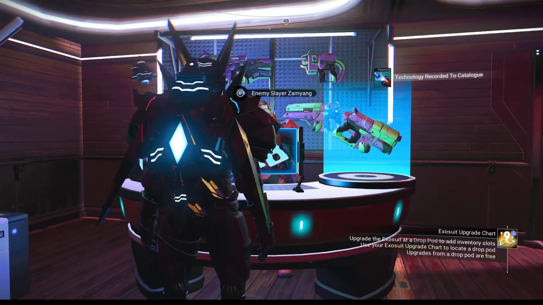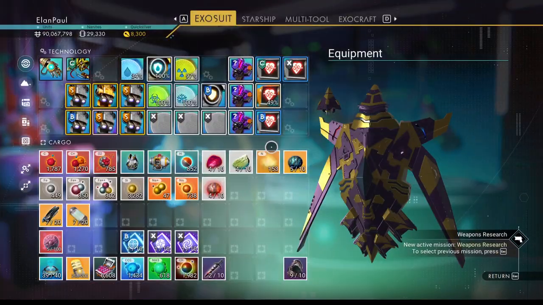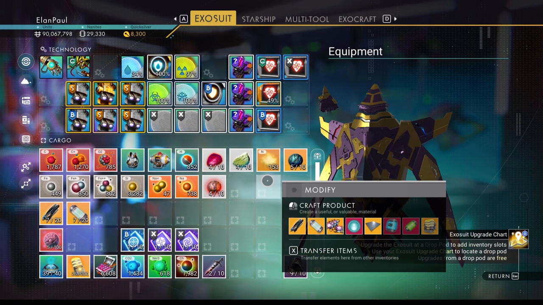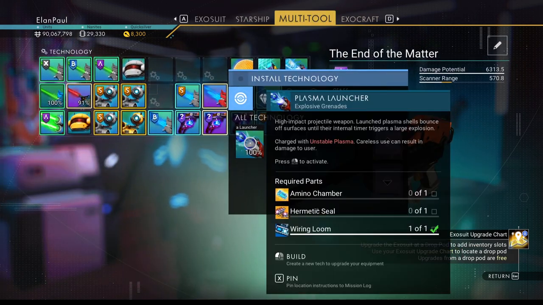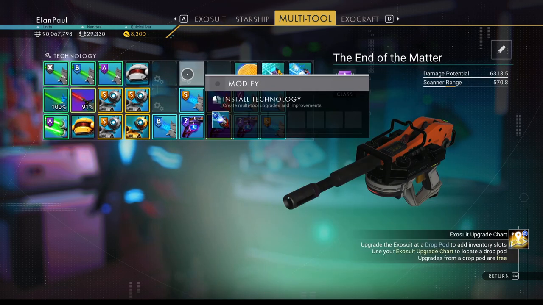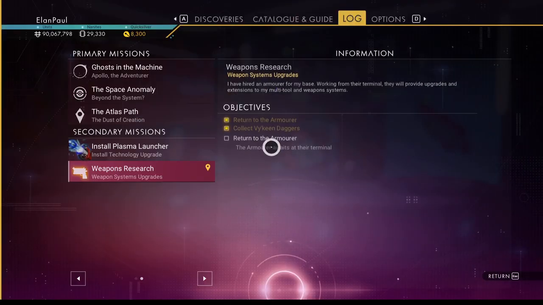Okay, so give it a few moments for it to get this. So the technology is recorded to the catalog. You notice he didn't actually give me the upgrade, but I've got the recipe now to build what I want. So if I go to my multi-tool, I can select it and I can put in this here. And I have the recipe to build all those items as well. Am I going to do that? The answer is no, I am not going to put that in.